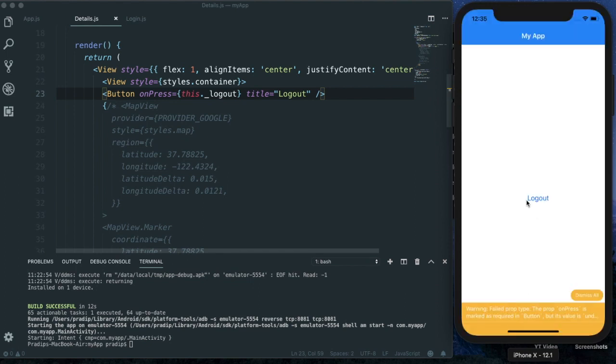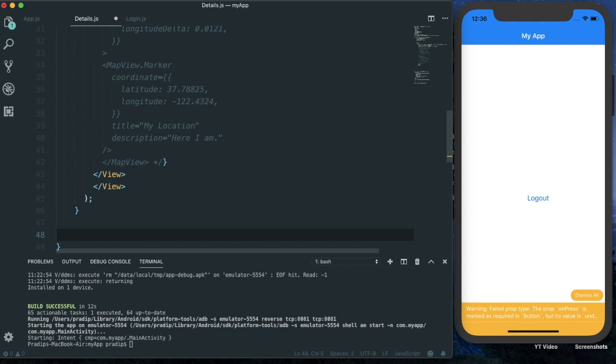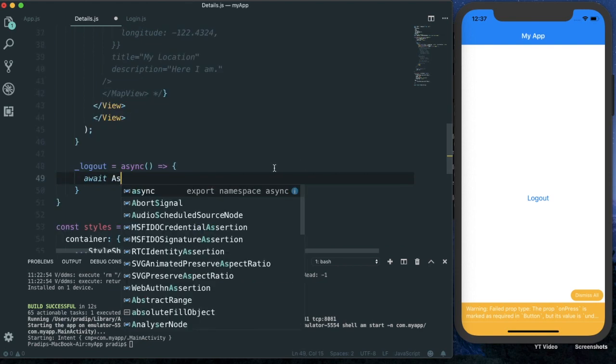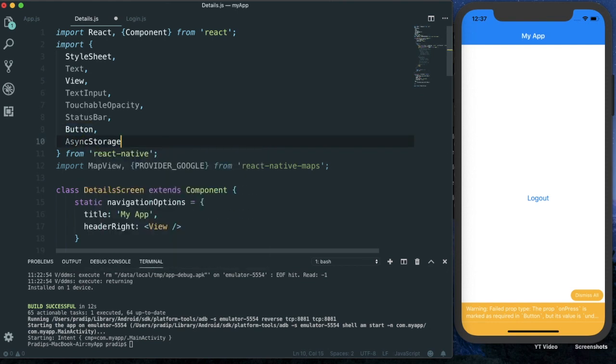So this is our logout button. Now implement the logout function and the functionality over here. It will be logout async, await AsyncStorage. We also need to add it here, so first I need to grab it from React Native AsyncStorage.